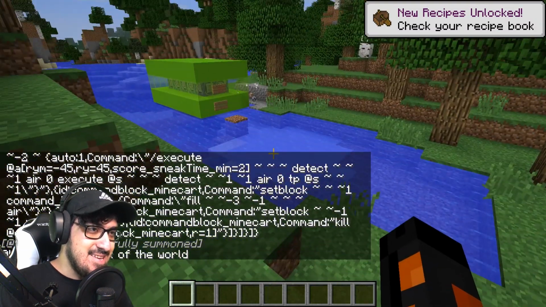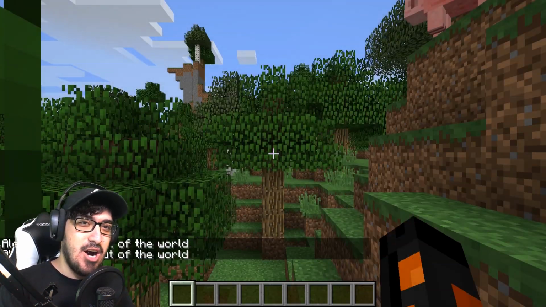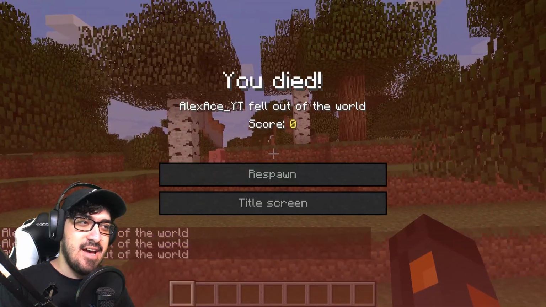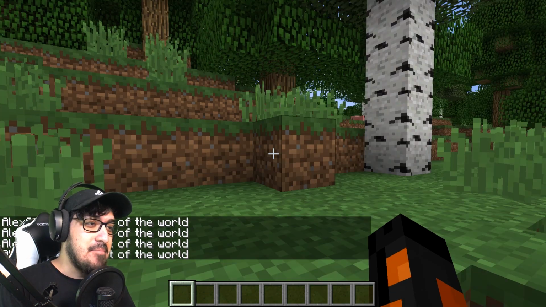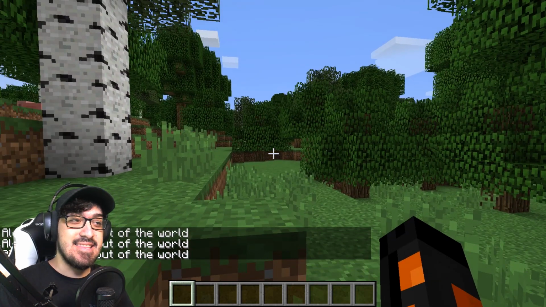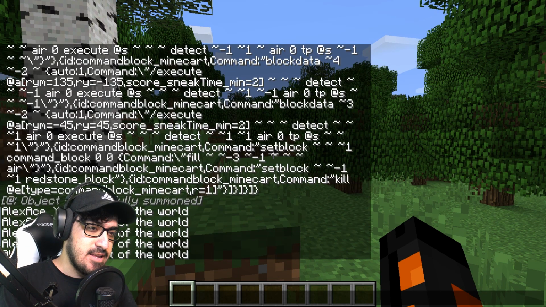So as you can see, if I move, I die instantly. Up, right, down, left, jump. I can jump, but as you can see, I die instantly if I move. So you might be wondering, how do you play the game then, Alex? Well, let's go ahead and hit into survival.